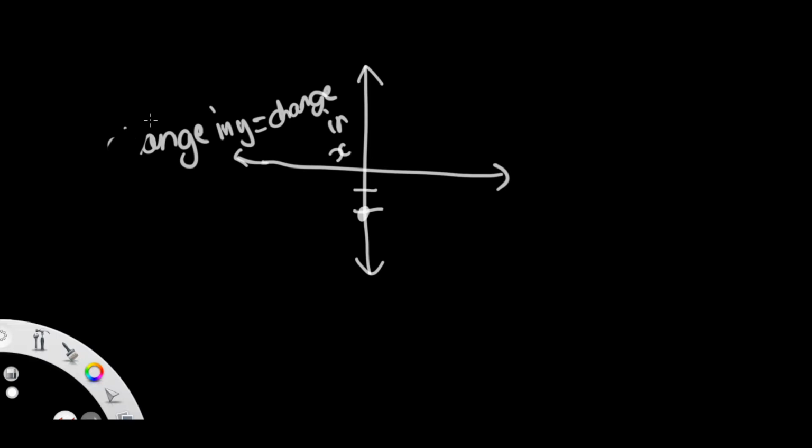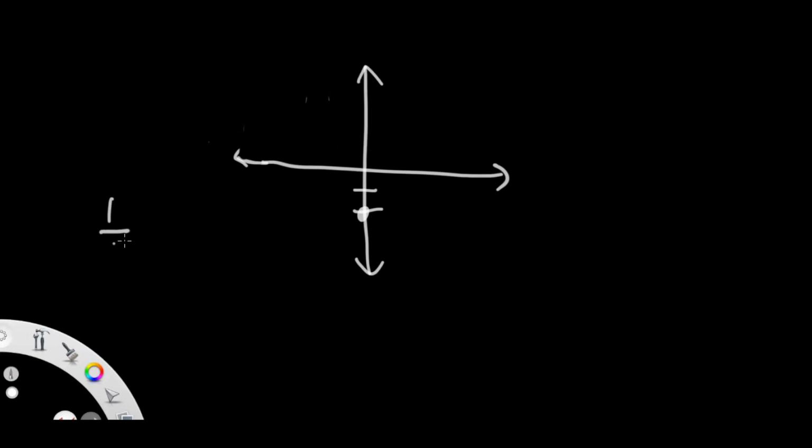From this we can conclude that the slope of this line would be something like 1 over 1, or suppose we took a higher number, it could be 6 over 6, and so on, as long as the change in y is equal to the change in x. So 1 over 1 is what we will take as the slope, which basically means that every time you increase vertically once, you also increase horizontally once.